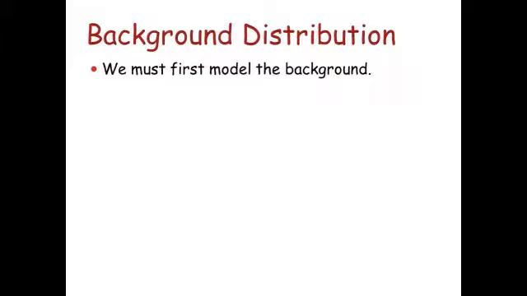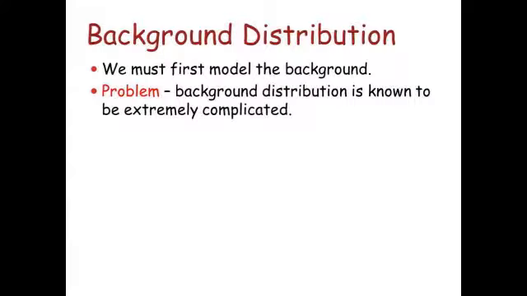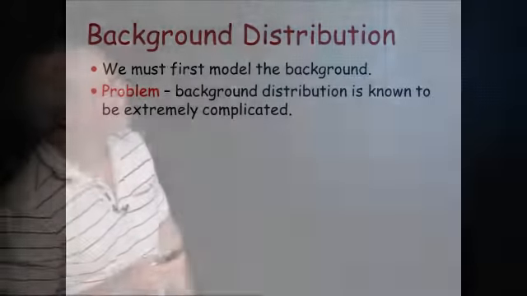Okay? Good. So how do we do this? First of all, we have to model the background. And as we all know, modeling the entire distribution of natural images is extremely difficult. There's a lot of work on that, some done by Mumford, by Yair Weiss. Many people worked on this, and it's actually an extremely difficult problem. But what we want to claim is that it's not such a big problem when you're dealing with detection, as opposed to synthesizing images, which is really difficult. When you're doing detection, it's actually not that much of a problem.